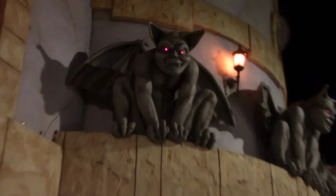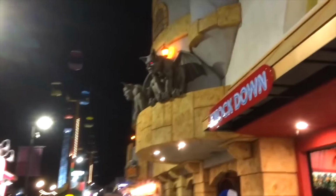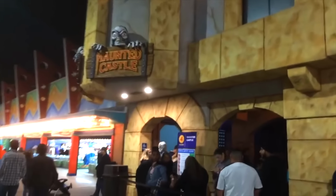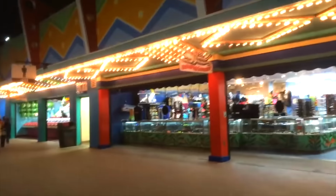But they also have this dark ride, and this was kind of a cool attraction. You start up on top and then go underneath the boardwalk, and there's a bunch of animatronics and mannequins, and it's kind of castle themed. It was really weird. I kind of liked it though. I just wasn't really quite sure what to think because I had never even heard of this attraction. I just did it randomly. So I came out of that thing and I was like, whoa, that was kind of weird. So I definitely recommend doing it. It's one of those attractions that you don't see every day.